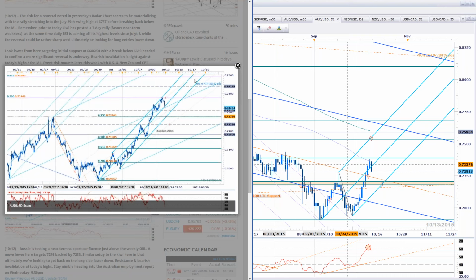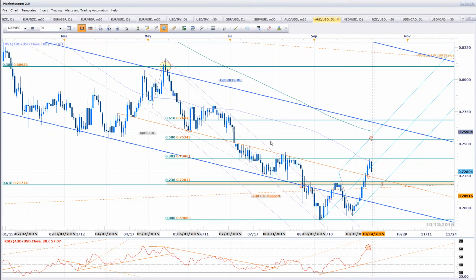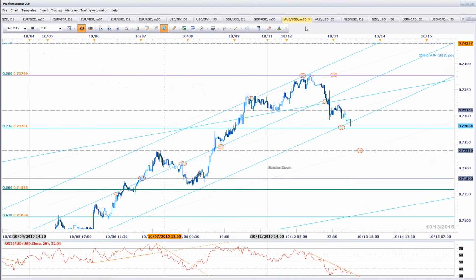But more importantly, it keeps us within the confines of this really sharp ascending embedded structure. The one that you see in gray in the background is still something I'm looking at. I'm not stressing it, but that would be the near-term invalidation level for the turn within this structure. Here's what it looks like on the scalp.